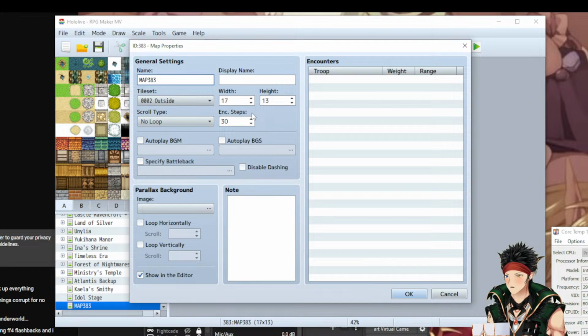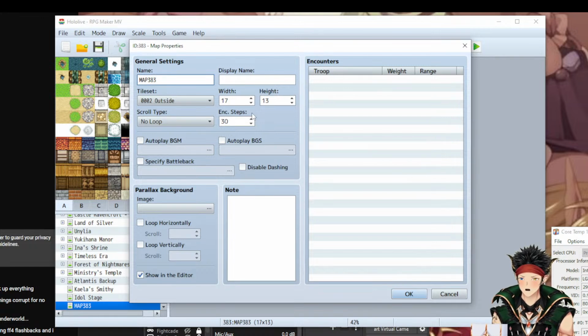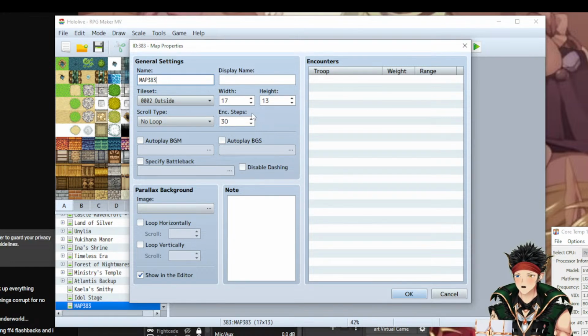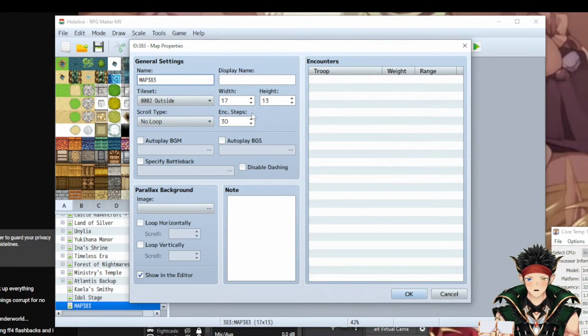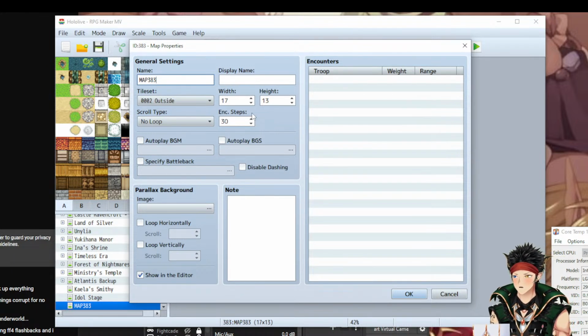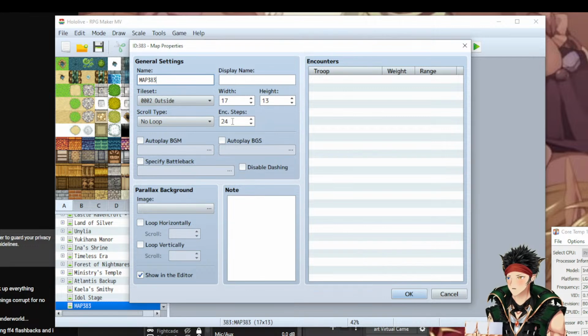I might have changed it inside the core program, so there is a way to change the encounter stuff. It's somewhere in the RPG core or RPG manager JavaScript. We're not going to dive into that today because if you mess something up in there, you're going to break the whole thing. Again, back up your files so you don't screw something up. But effectively, the lower you have of these, the more encounters you're gonna have.